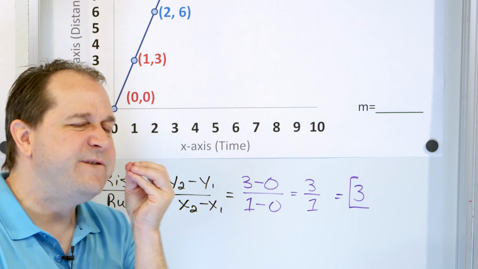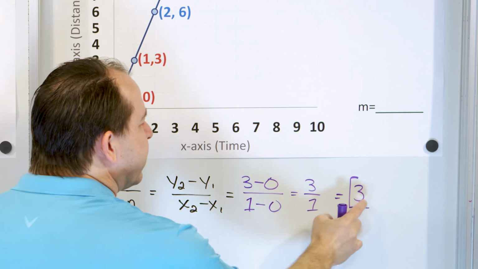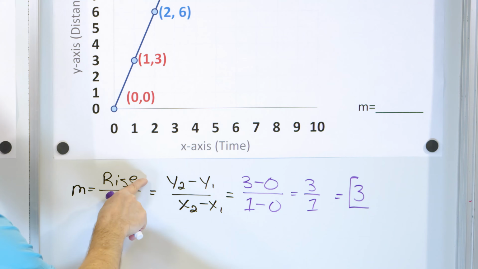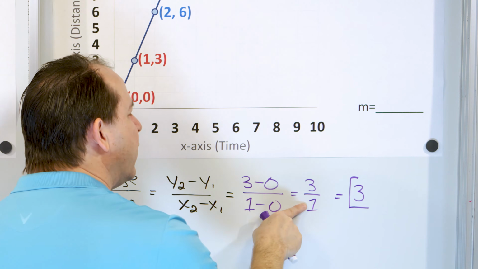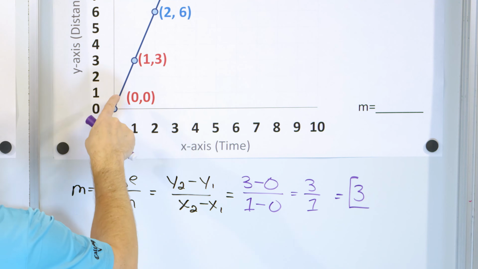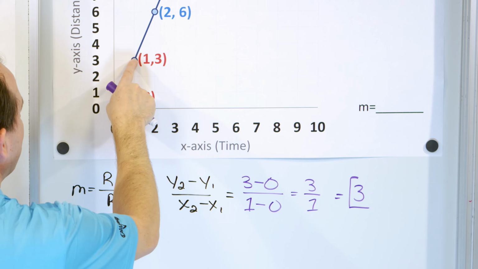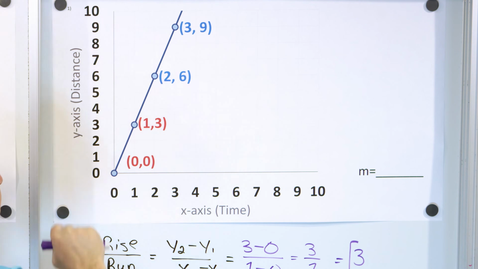Now, what does it physically mean that we found the slope of 3? If you think of the number 3, it can be written as 3 over 1, right? The fraction 3 over 1. And what it means is that this line rises 3 units for every 1 unit of horizontal run. What it means is if I start at any point, this line goes up 3 units for every over 1 unit, up 3 units for every over 1 unit.